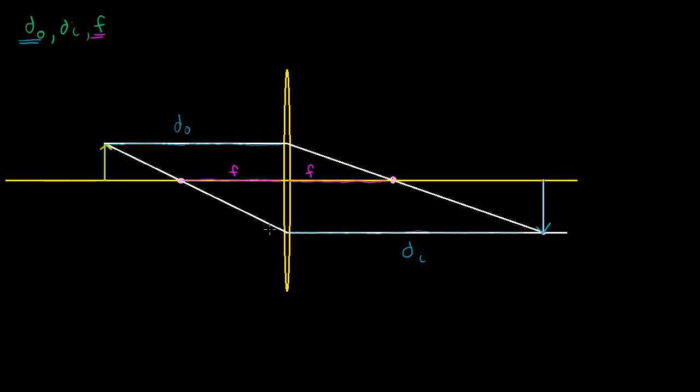So let me find some similar triangles. The best thing I can think of to do is let me redraw this triangle over here. Let me just flip it over. Let me just draw the same triangle on the right-hand side of this diagram. So if I were to draw the same triangle, it would look like this. And let me just be clear, this is this triangle right over here. I just flipped it over.